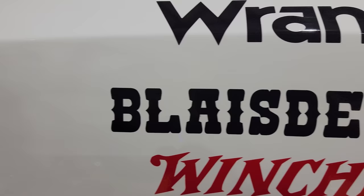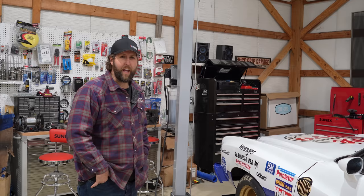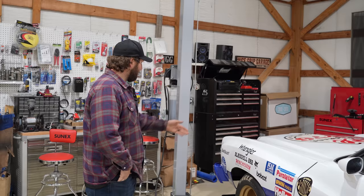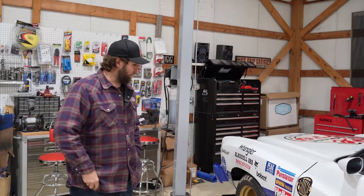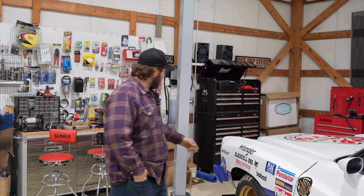Wrangler. Blaisdell Bar. That's kind of an inside story. That's a town I grew up in, actually. Blaisdell, North Dakota. The population, I don't know, 8, 12 maybe. But there's always been a bar there. It was probably one of the first buildings or establishments there besides the community building and the school. It's not actually called Blaisdell Bar. It's called Sneak Creek Saloon. In fact, my uncle at one point was part owner, but I suspect he probably drank up the profits, you know. I don't blame him. I'm just saying that's probably what happened. So we just had to put Blaisdell Bar. I have probably well over 100 years of family history in that area.